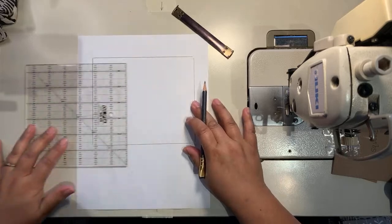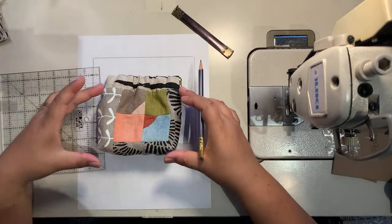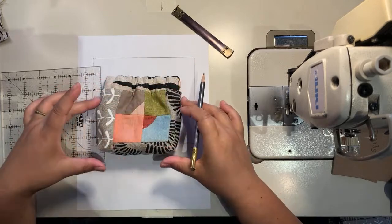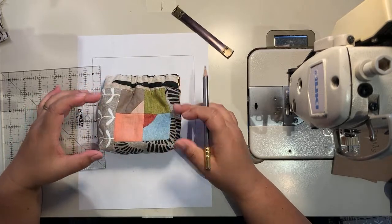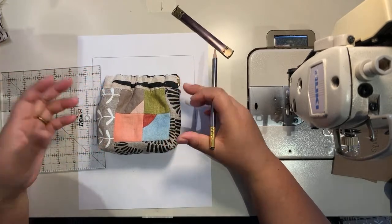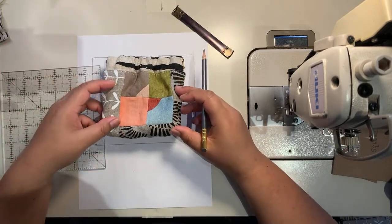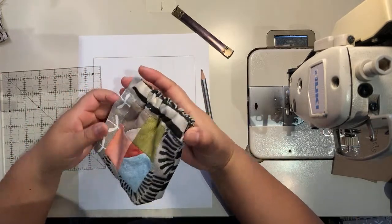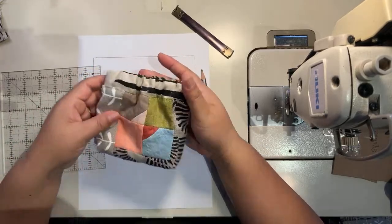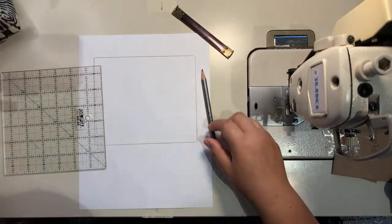Before I do any product I always do a lot of prototypes. In the beginning I had this a little bit shorter, but I wanted it a little bit longer so it felt more of a square-ish shape. If you want it shorter, you can make it however high you want. For eyeglass cases you can definitely make it longer, or for a pencil holder — that would be really nice to put your pencils in, or if you're a knitter and want to store circular needles.